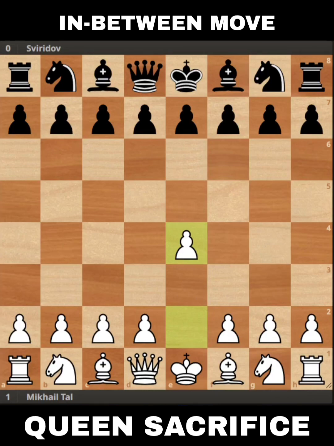Mikhail Tal playing with the white pieces, e4, c5. It's like whatever opening his opponent is going to use against him, Mikhail Tal would be Mikhail Tal: a very aggressive, entertaining, and very sharp player. Especially if his opponent would use this kind of sharp and aggressive opening, he would love to deal with it.